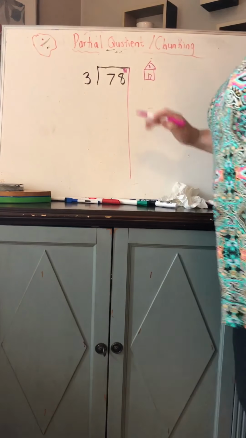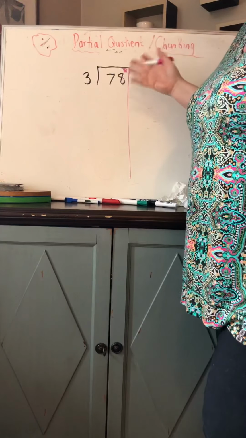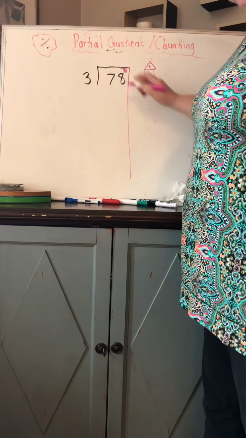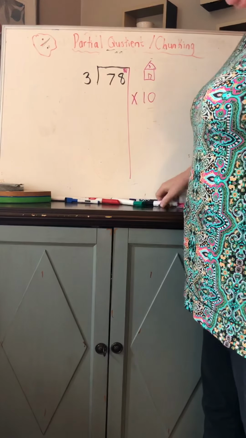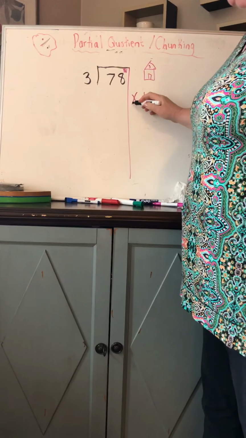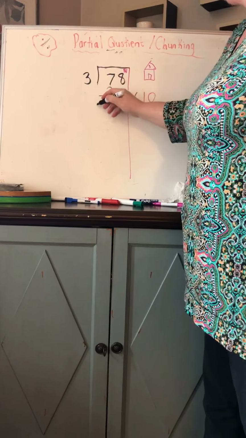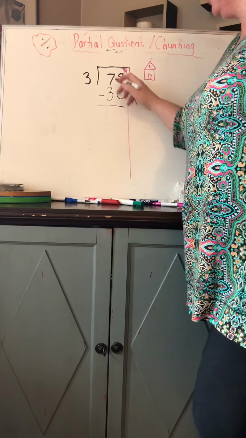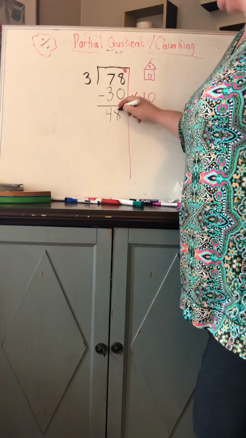Okay? So, let's start with what I know. Well, I don't know 3 times something that is 78. So I'm just going to do something close. What about 3 groups of 10? Most of us know how to multiply by 10, by 5, by 2. So use that to your advantage. 3 groups of 10 would mean I have shared 30 flowers in total. So 30 are gone. How many more do I have left to share? 78, take away 30. I know that's 48.